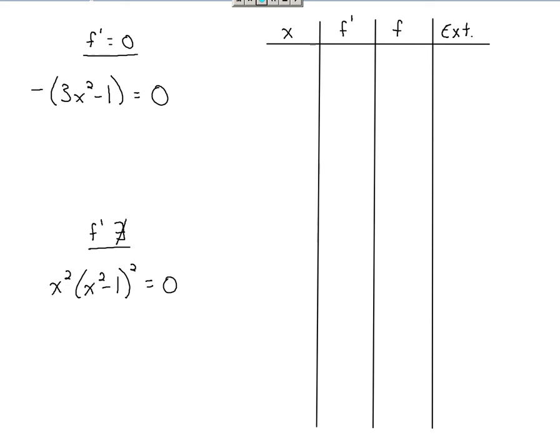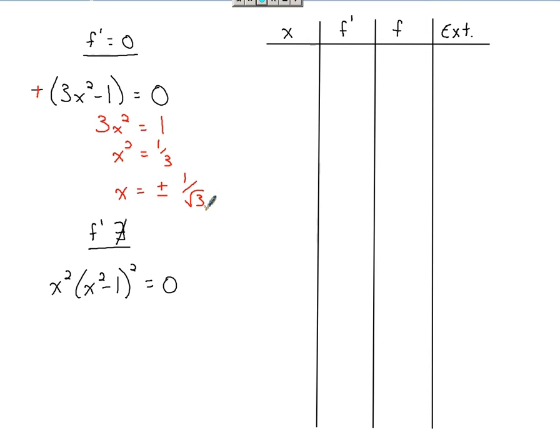All right, so on the equals 0 side, got this negative quantity equal to 0, can divide the negative out. We're solving for x. Well, I'm going to add 1 over, divide by 3, and then take the square root of each side. And understand as I'm taking the square root because I'm solving, I've got the plus or minus aspect. You take the square root of 1/3, well, you're going to get the square root of 1, which is 1 over the square root of 3.